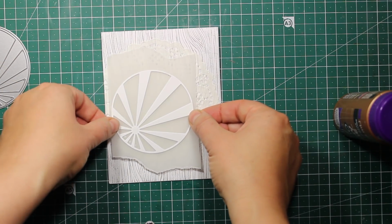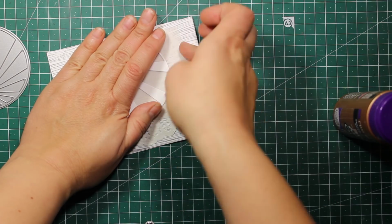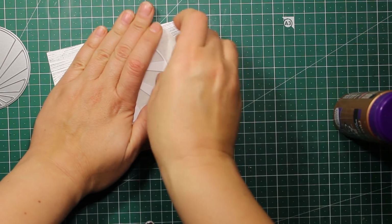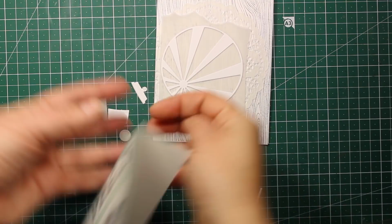So I have stuck the die cut on top of the vellum, then I have applied some adhesive only behind the die cut, and I'm sticking it on top of the card front. I'm also removing the excess vellum.